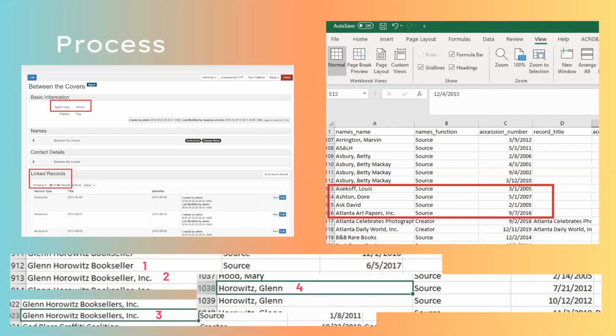You can see that we had 4 different ways of dealing with Glenn Horowitz from the Access database. I did end up fixing many creator records in the end, since often the creator is also the source. These agents are also attached to resources, and they will be re-imported during phase 2, but this duplicative work couldn't be avoided, and we will know which record is most correct after we re-import and can just merge them again.